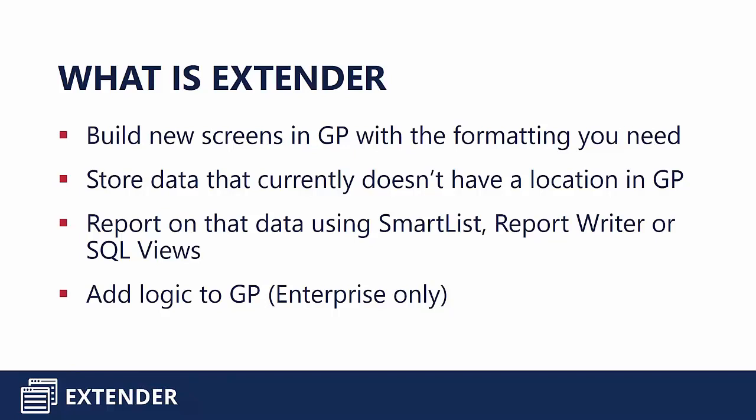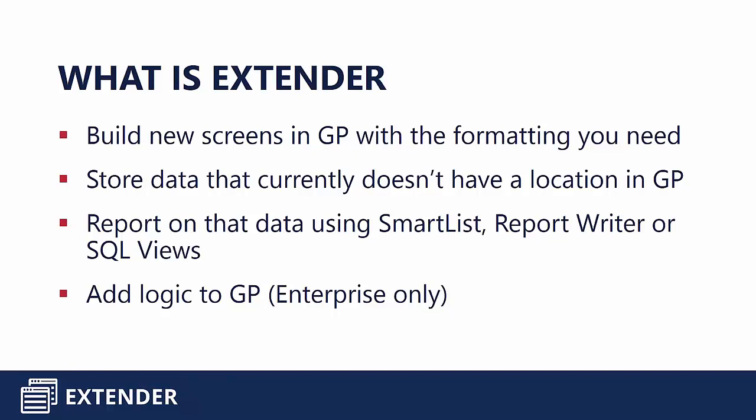Now, as we go through this, there are two versions of Extender. We have Standard and Enterprise. The Standard version is going to allow us to build out those new screens and capture that data. It'll store it all for us, and then we can report on it. So everything I kind of talked about, we can do with the Standard version.